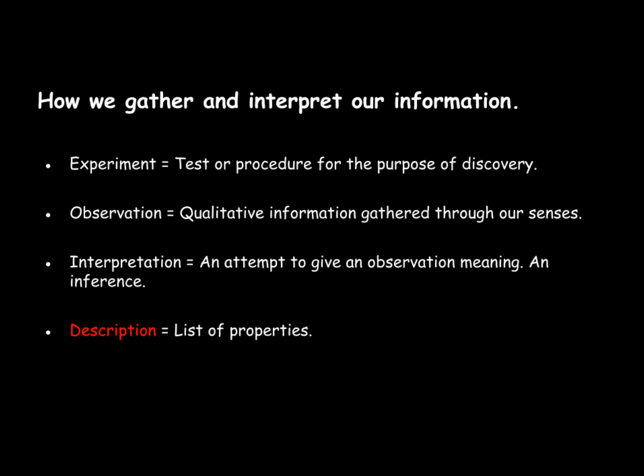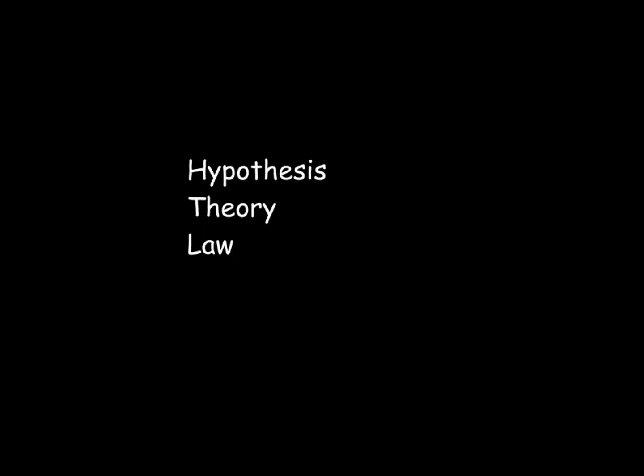A description, which is a list of properties. One might describe that when vinegar is mixed with soda, it expands, becomes white and fizzy, and changes in texture. Data, which is quantitative information. One might collect data on the mixture of vinegar and soda by measuring the time from the beginning of the reaction to the end, when a quarter cup of vinegar is mixed with a tablespoon of soda. A time of 3.54 seconds is data.